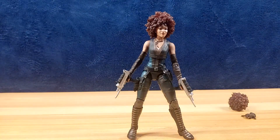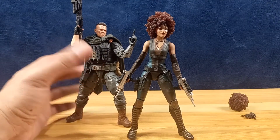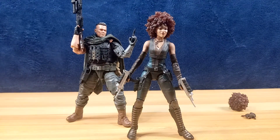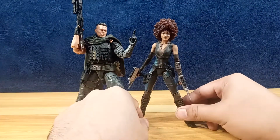To compare her with her wave mate, I have here, and it fell. No. We have here Cable. Yeah, if you can see, Cable is a bit small, smaller than the comic Cable would be, but these two figures look good together actually. See that.